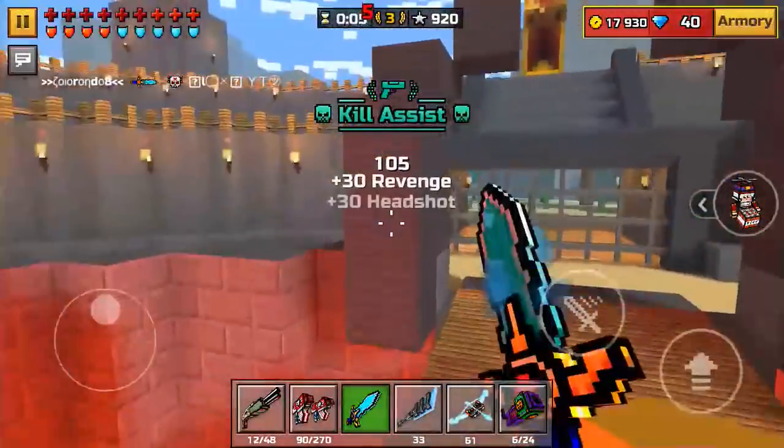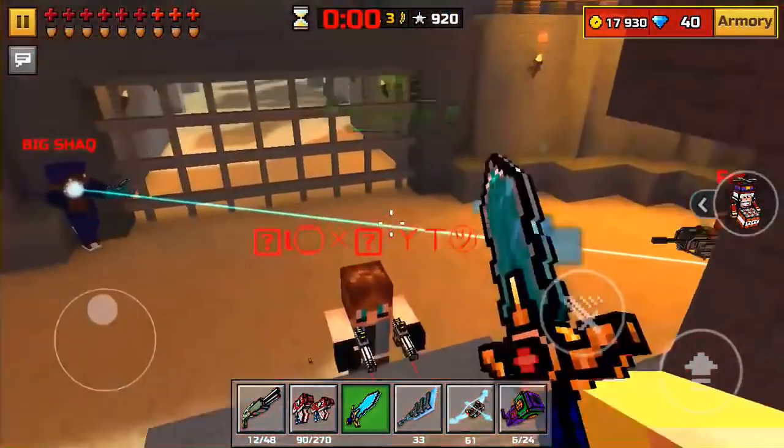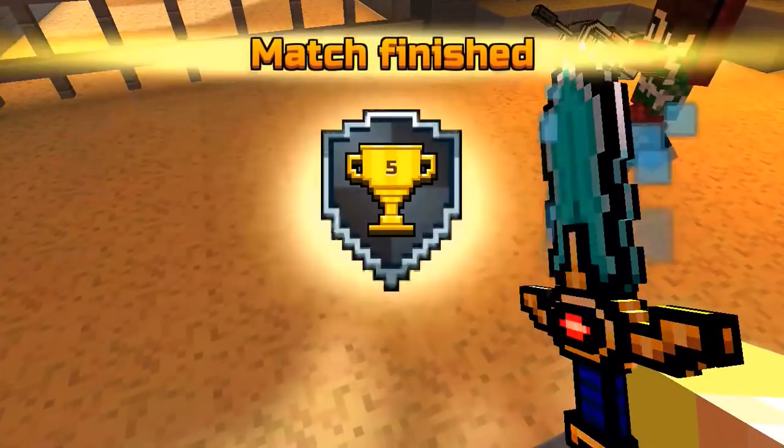Alright, get this guy right here. There we go. But, yeah, guys, that's it for this weapon comparison between the Santa sword, the leader sword, the Sword of Shadows, and the ship sword.